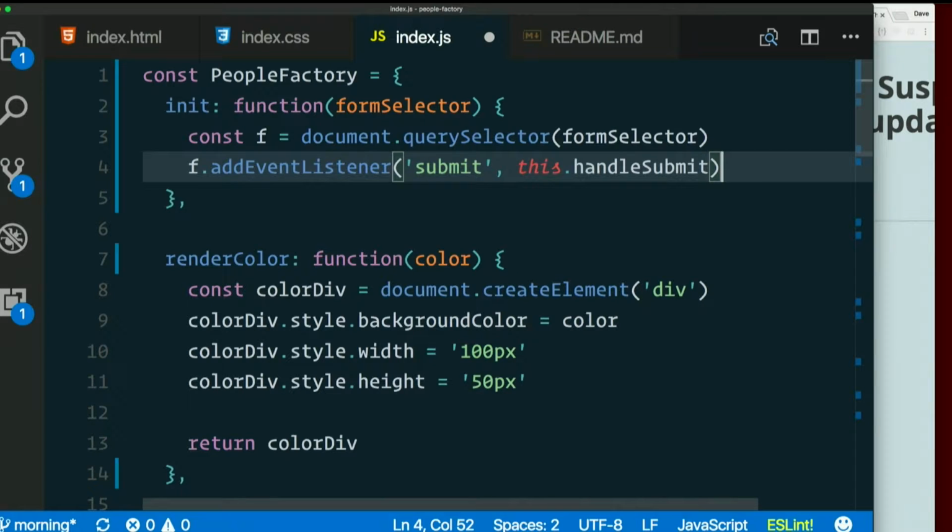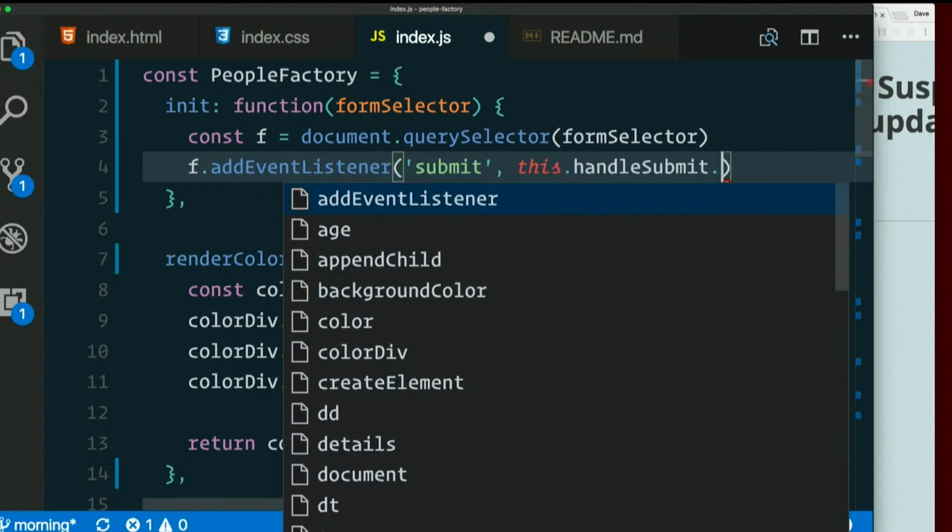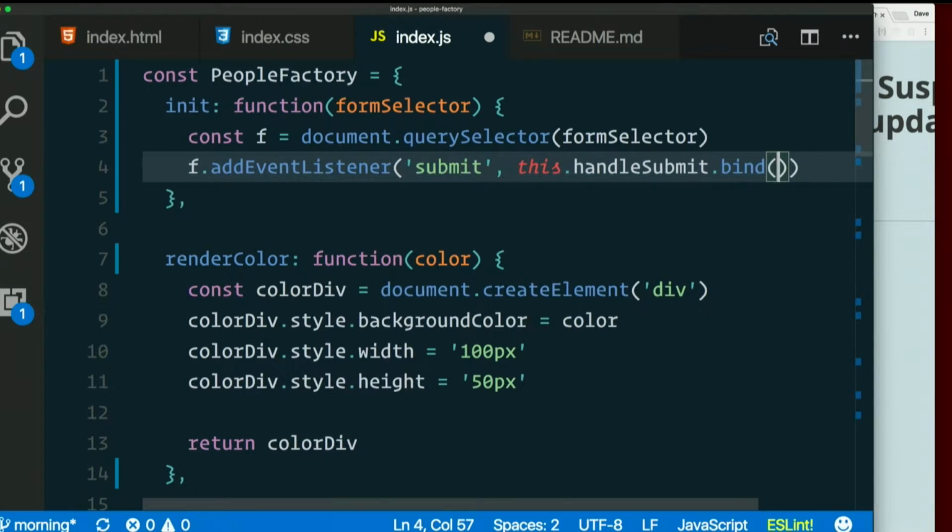So when you have a function as an object, you can call a method on that called bind. All functions have a method called bind. And the first argument you pass to bind is what will get bound as this. So if we want it to be whatever this is right here on line 4, we could do this. Bind this. That's one way we could fix the this problem.